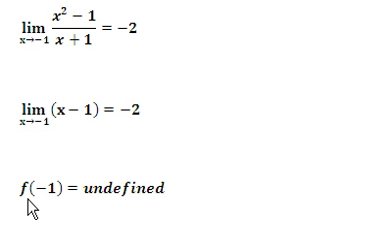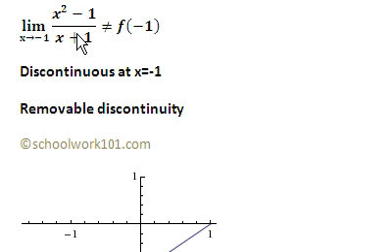Alright, and then the next thing we want to do is check f of -1, but f of -1 we said was undefined. So you can see there's a difference between finding the limit as x approaches -1 and actually evaluating the function at -1. This is undefined. Now remember, this had to exist for this to be a candidate for not having any discontinuities. But we can see here that it has a discontinuity because this doesn't exist. So as you can see, these aren't equal to each other.